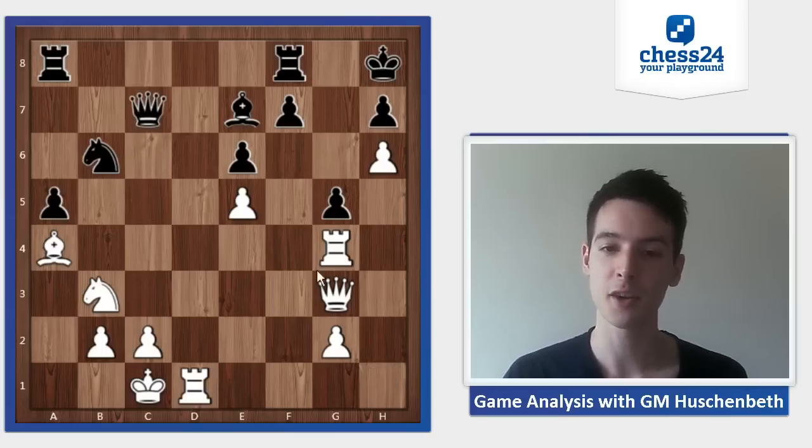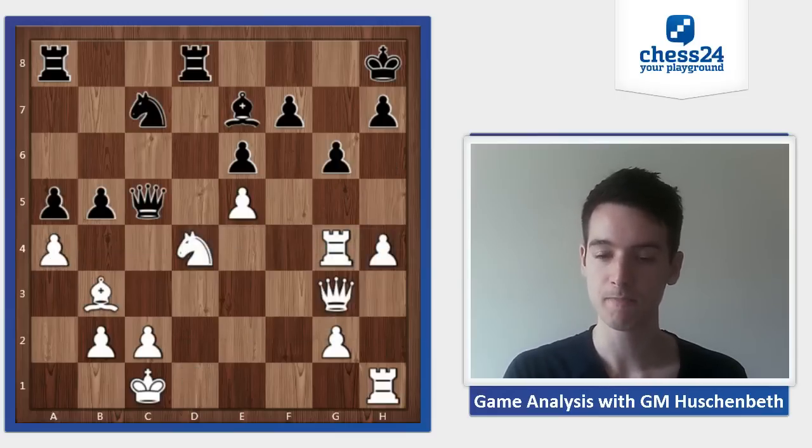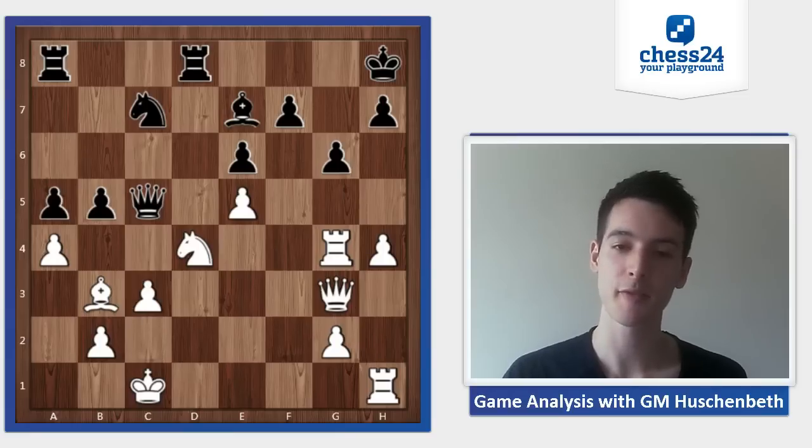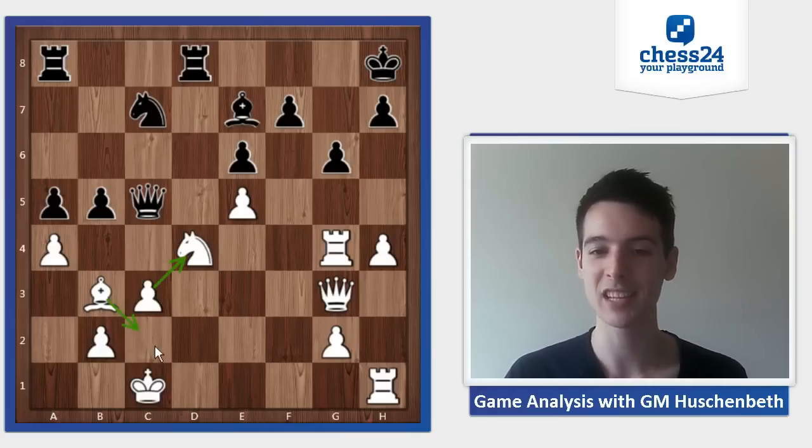I mean, I have kind of the control over the fourth rank, but black has also his options here and should be around equal. But rook fd8, and now I simply played c3, and for one, I'm protecting the knight, but even more important, I am planning to bring the bishop into the attack.